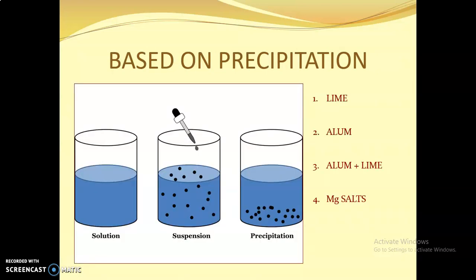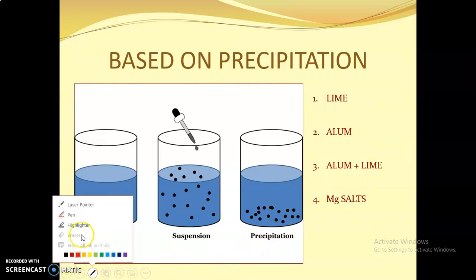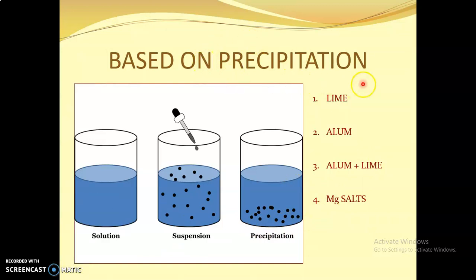Next we move on to the third mechanism, and another important mechanism is based on precipitation. So while in the adsorption technique, as I told you, the fluoride gets adsorbed onto the surfaces and substances you add. In ion exchange, it is basically an exchange with the fluoride ion. And the third mechanism is based on precipitation. Here when you add the ingredients, they combine with fluoride and form precipitates. So this is the basic difference in the mechanism of action of each type of defluoridation technique.